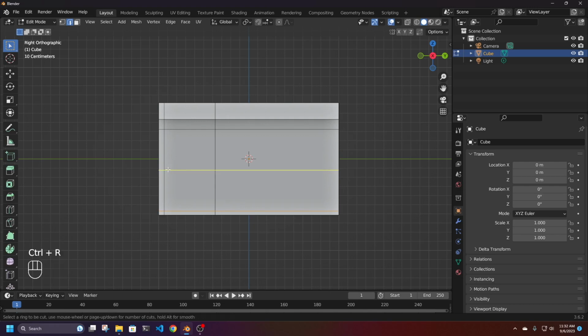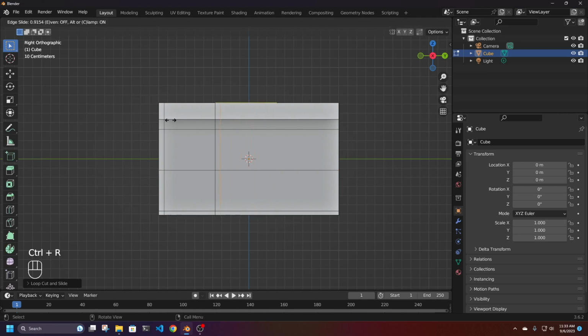When this yellow line appears, you click and then you right click so that it stays at the same position. Let's add one line here and another line here. So Command R and then add it here, Command R. Make sure the mouse is at the edge here or here again, and you click and you move it here. Nice.